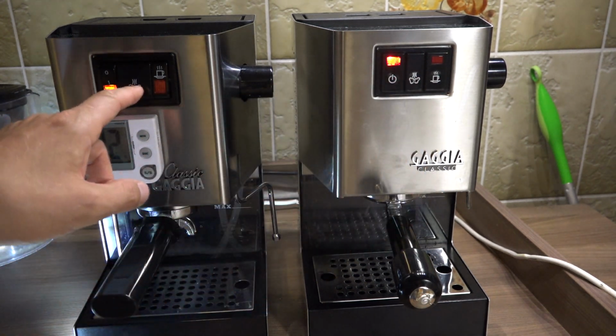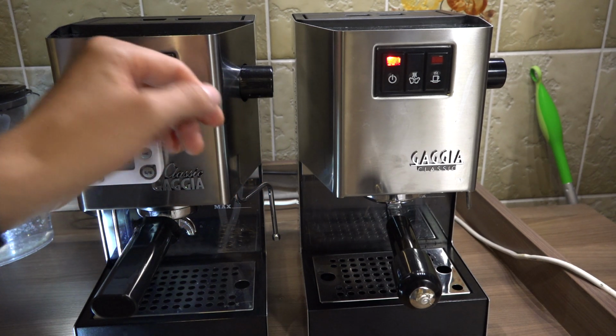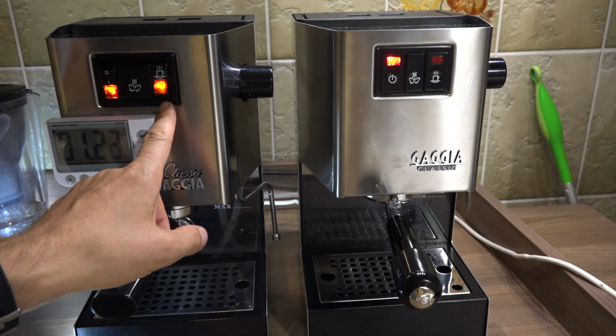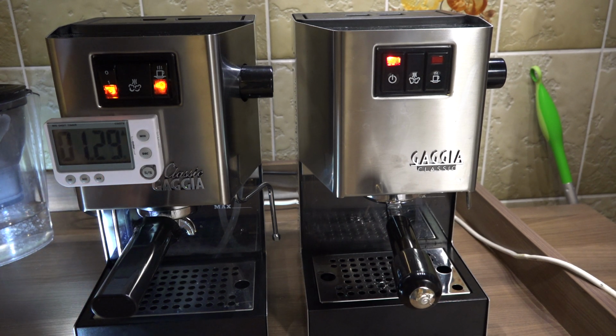So right now we don't have the steam switched on in either model. That means that as soon as it gets up to the first thermostat's temperature, it's going to light up. Oh, you see that? The old model was faster. It made it about 123, 120. And the new model, I have to wait and see.